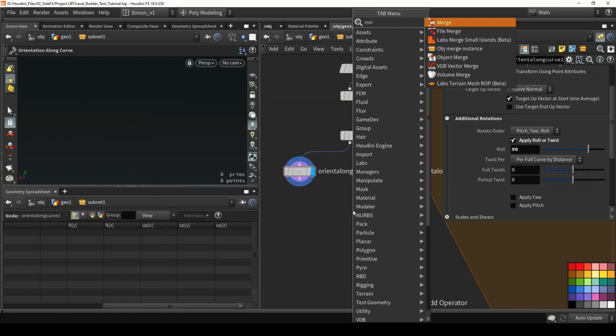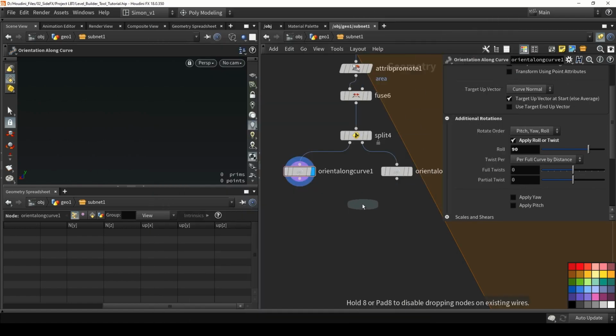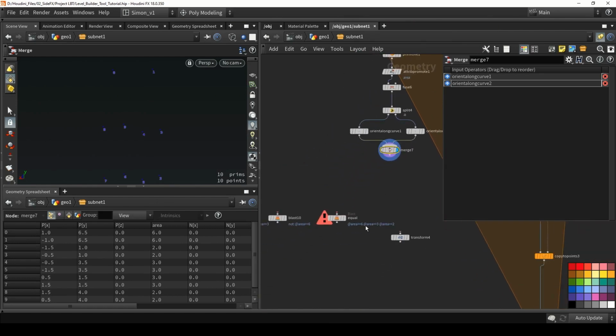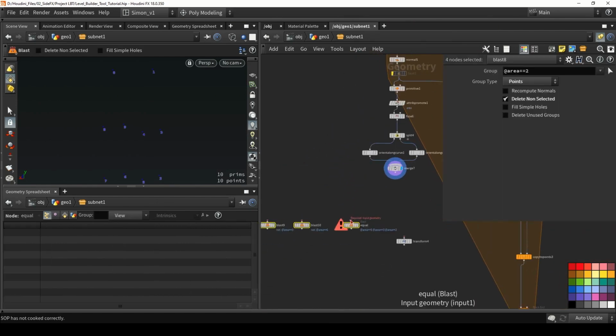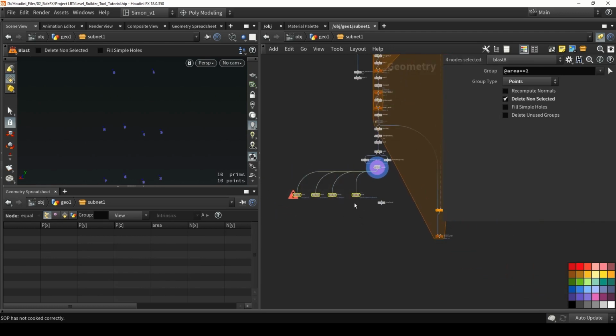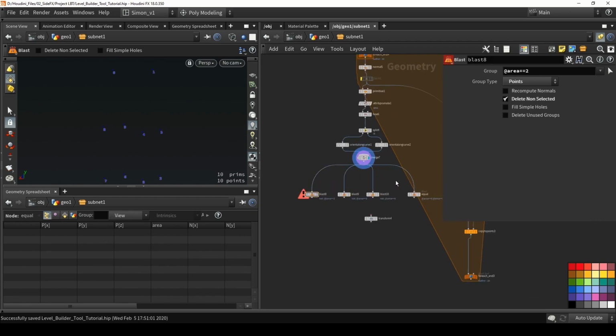So now I need to merge the points back together, and let's plug that back in like this. And now we should have the correct orientation. We could always check this with a copy to points and see if that's correctly implemented.